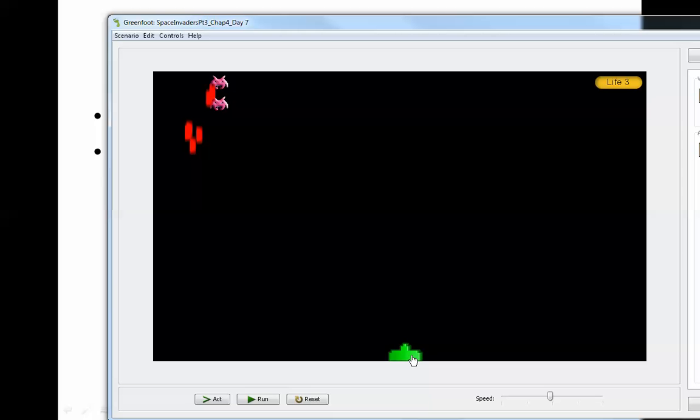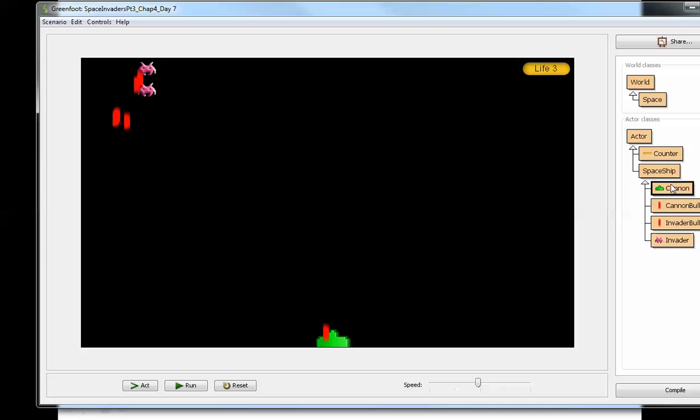But not really, because look, when this bullet hits the cannon, how does it know which cannon to hit? There could be 3 cannons, right? I could very well have 3 cannons in here. So when this guy hits the cannon, how does it know? Like, hey, I want you to subtract a life from a cannon. Is it this cannon or this cannon? The answer is, it says, hey, I want you to find the cannon that I'm touching right now, and then I want you to subtract a life from that cannon, right?